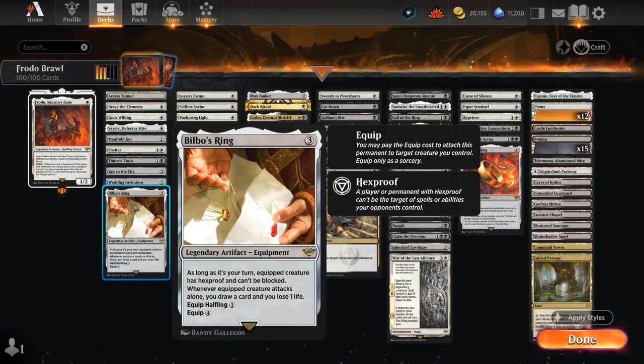And then a Bilbo's Ring, also quite thematic, a 3 mana legendary artifact, and equips a Halfling for just 1 mana, so perfect for equipping Frodo. And then as long as it's our turn, the equipped creature has hexproof and cannot be blocked, and when it attacks alone, we get to draw a card and lose 1 life.